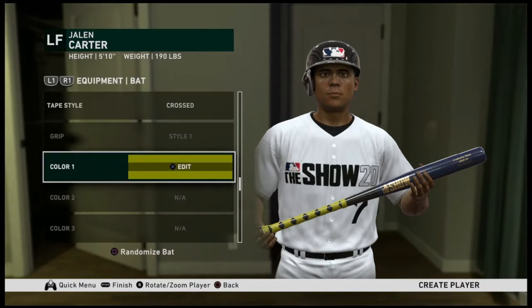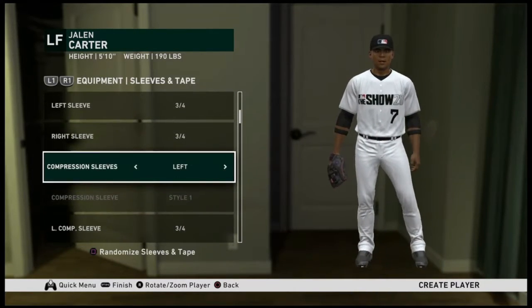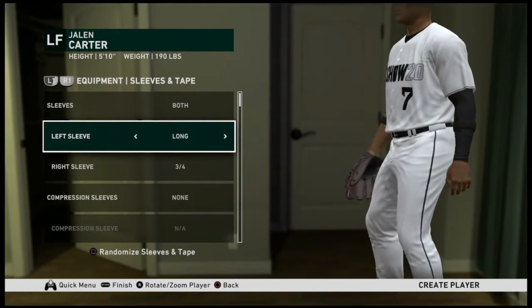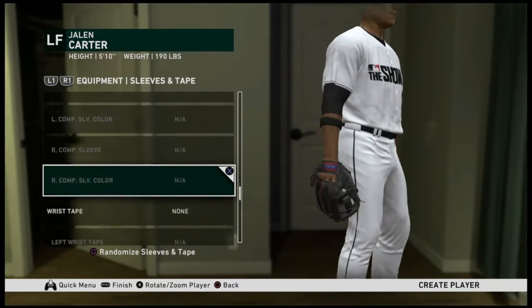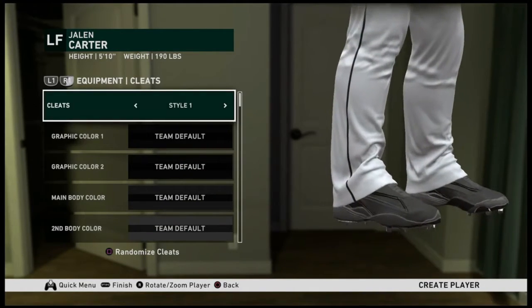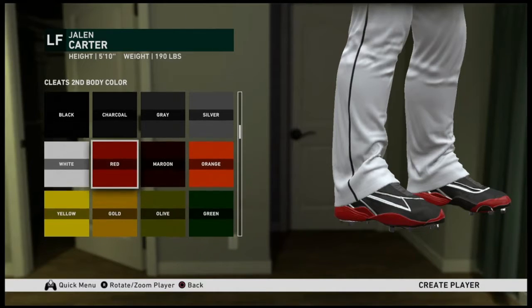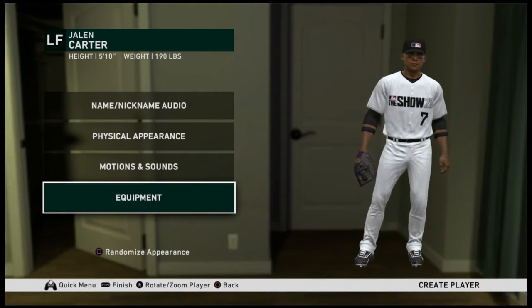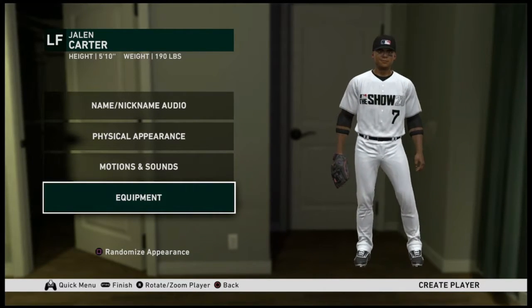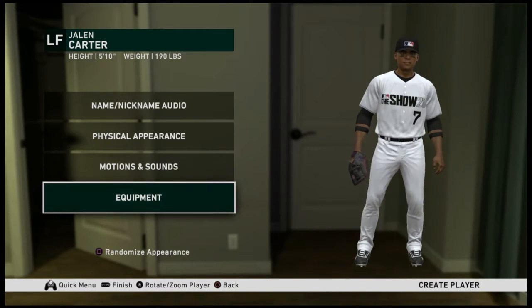Oh, wait. No. Yellow. Oh boy. Cleats. This. Team color one. Then team color two right there. Then team color one. Team color three. You know what? Let's switch that one with the team color three right there. Tongue color. Alright, this is the creation of my left fielder for the series that I'll have with him. So let's go ahead and continue.